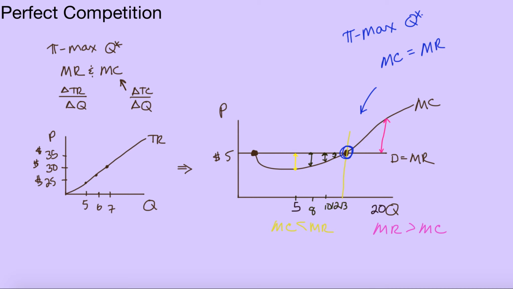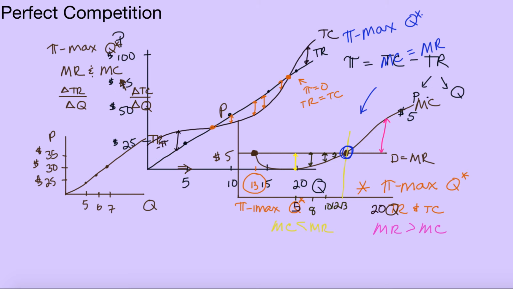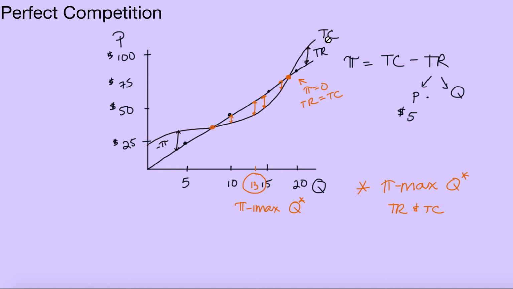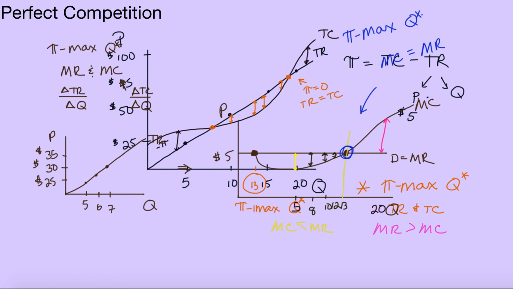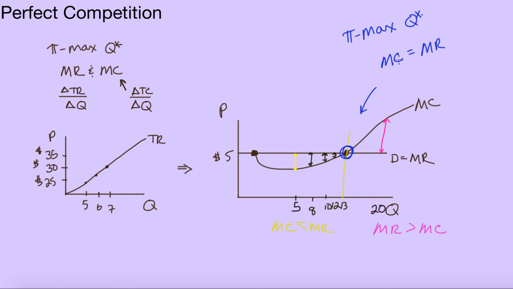So basically we can find the output that the firm is going to create in two different ways. We can look at where our total revenue and total cost are the furthest distance away, assuming that we know that our total revenue has to be larger than our total cost. Or we can look at marginal revenue and marginal cost, and we can say that if the marginal cost is exactly equal to the marginal revenue, the firm can't be made any better off. So that's where they're going to choose to profit maximize.